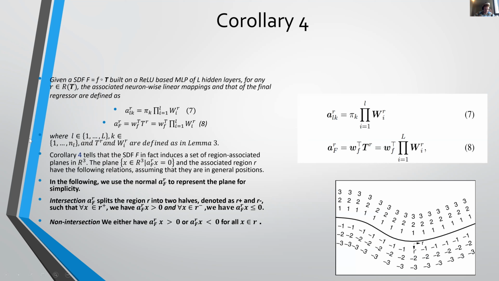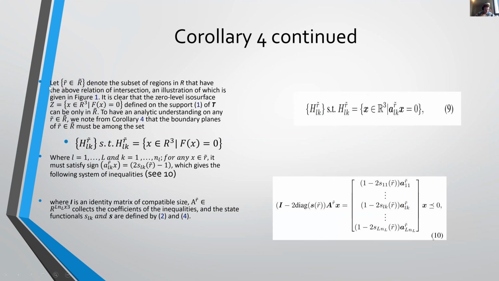R is a linear region in the input space. So you can partition the input space into a set of R, like big R linear regions, and any region in R is small r. That's what they're saying. I'm just reading from the paper. Yeah, I'm trying to find that too.